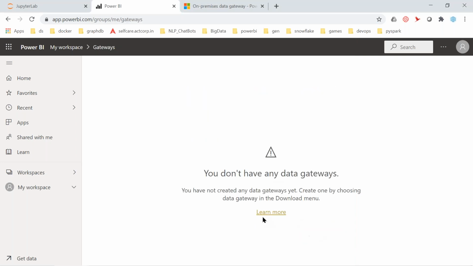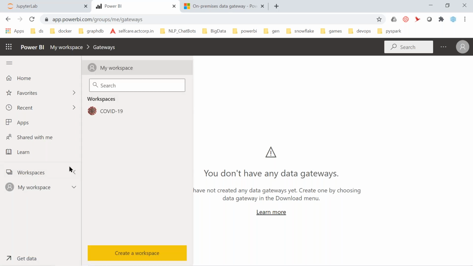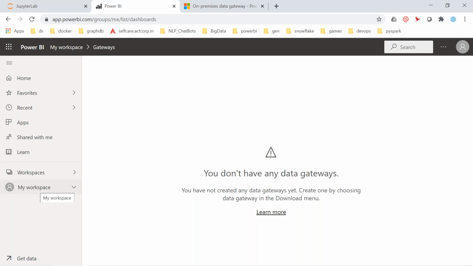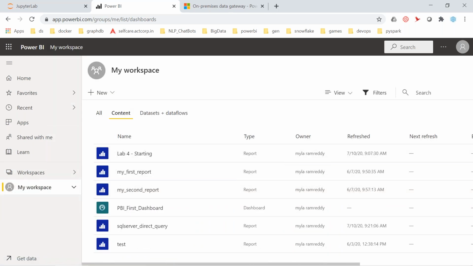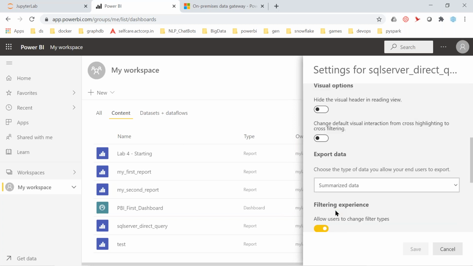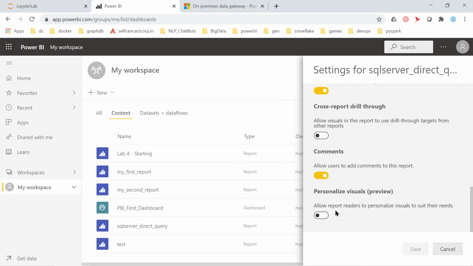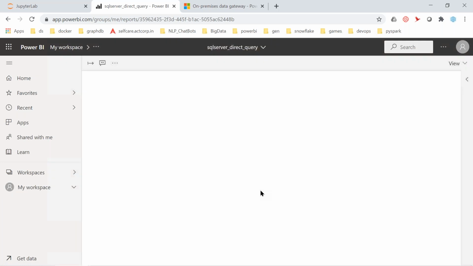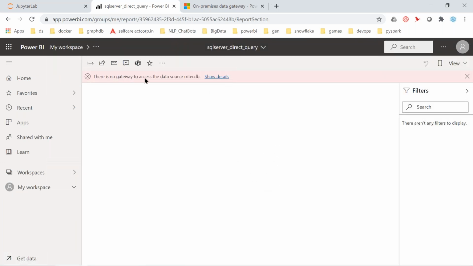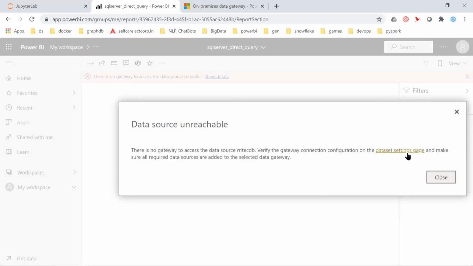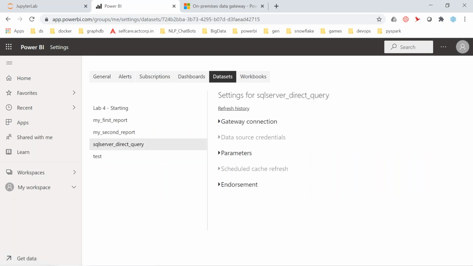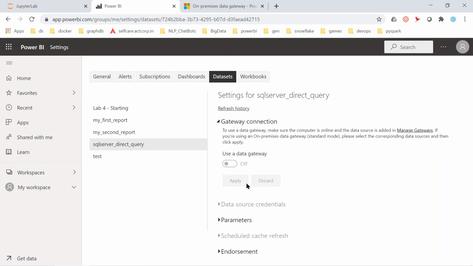SQL Server is available on my machine, so I'm trying to refresh this. It is not enabling.